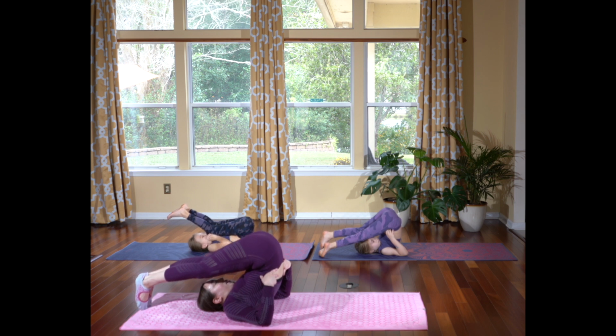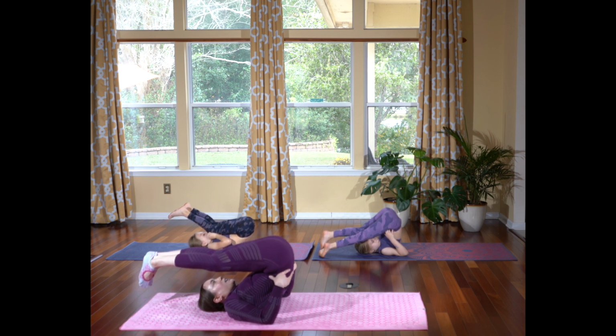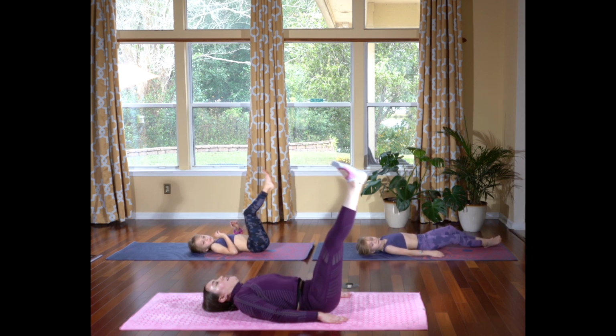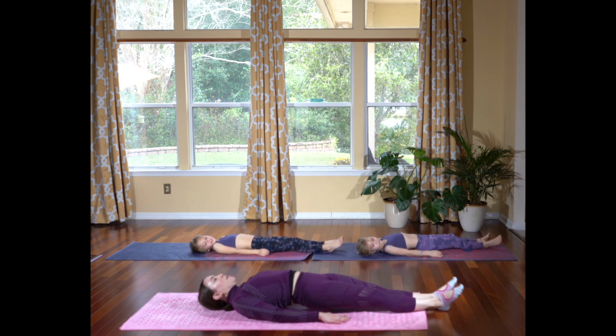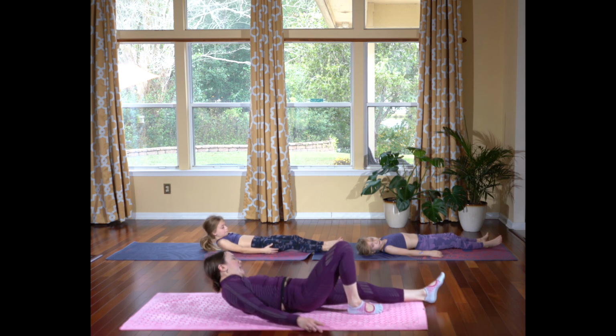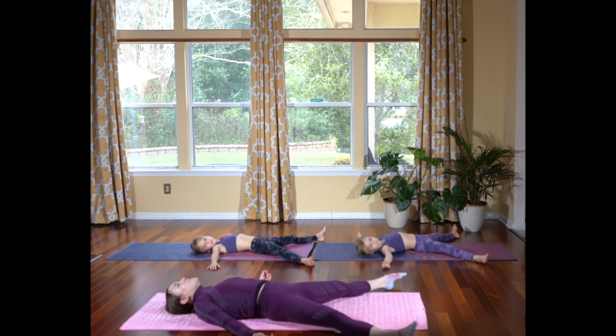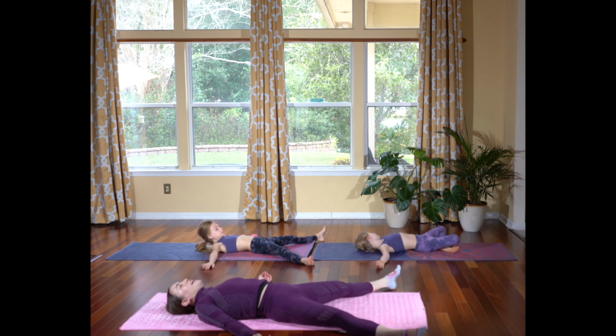Go ahead and release your legs down all the way to the mat. Coming into our last final pose, Shavasana. Close your eyes. Let your arms rest on the side of your body and your legs. And take in everything that you just did and surrender. Let it all go.